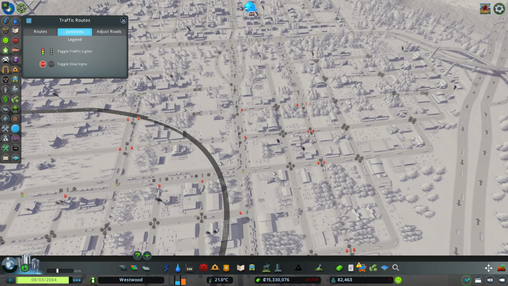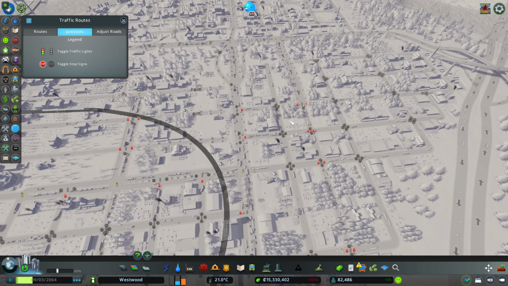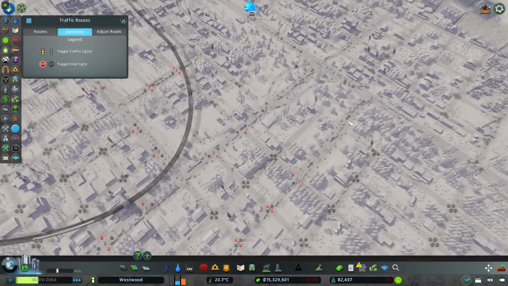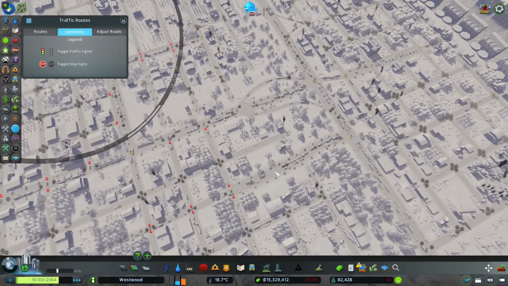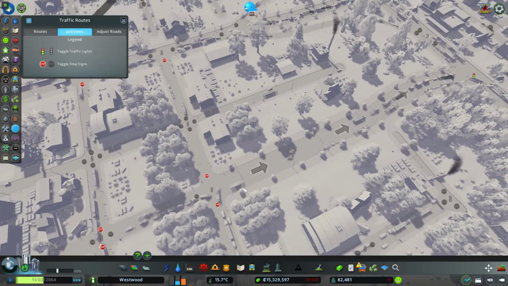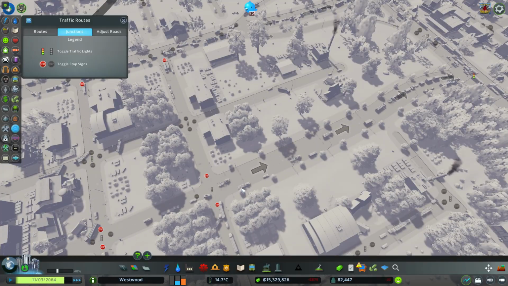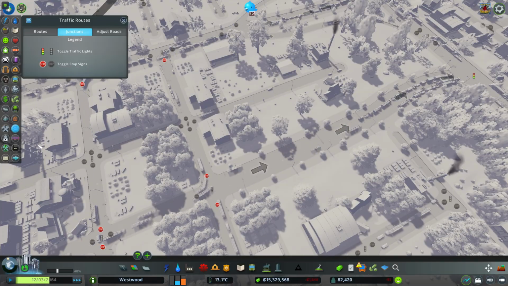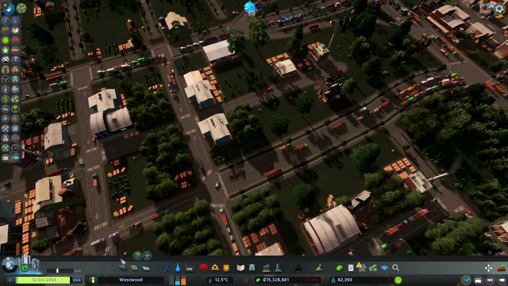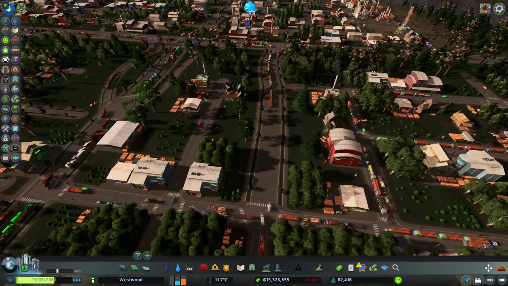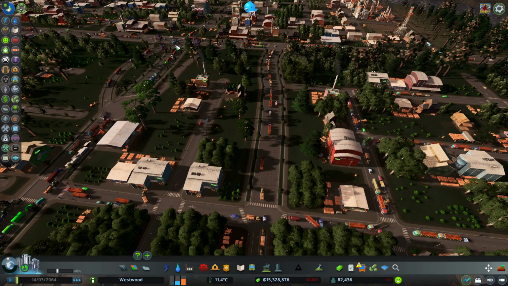I wish there was a way to get this traffic to go over here if they want to turn left, instead of doing it from here. Oh, I know how to do that. Make it unattractive. I made this 6 lane too long. Hear me out. This is just as long as this, and they're both the same.